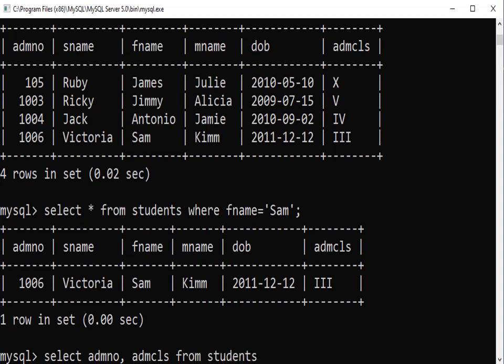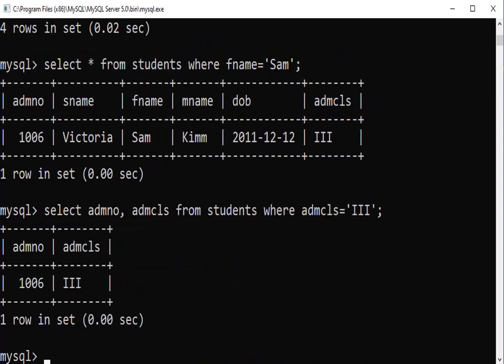like here. Select ADMNO, ADM class from students where ADM class equal 3. Here we can see the admission number and the admission class is being displayed for the students who are in admission class 3.